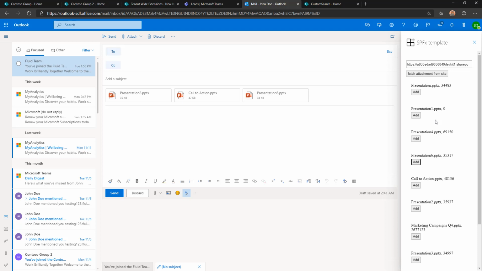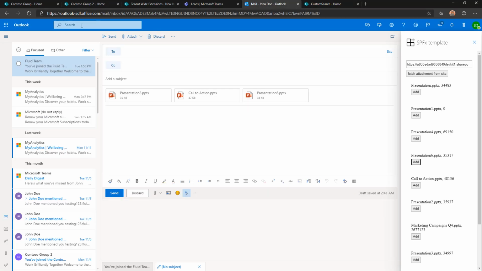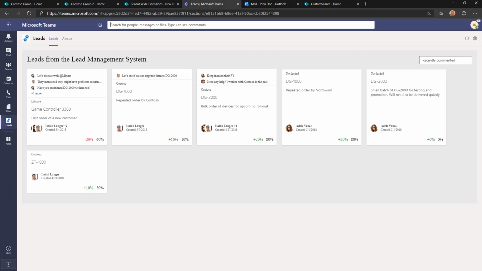Now, the last thing that I'm going to preview or show as well is the custom extension query suggestions. So this is a big thing, obviously. Microsoft Search is no longer part of SharePoint. It is actually Microsoft Search, and it's kind of elevated to the top level of the search navigation. So it doesn't matter if you are in Outlook or SharePoint or Teams, you can find Microsoft Search in the same location.